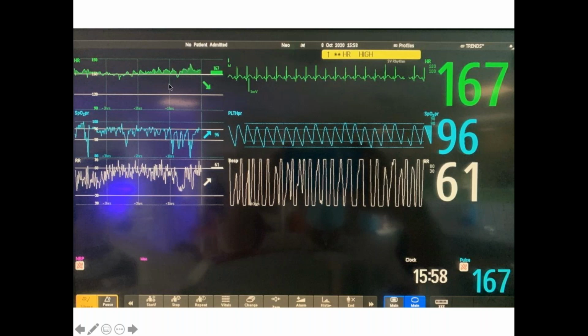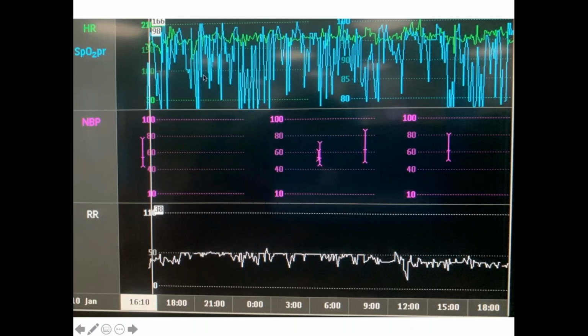There's a bit of tachycardia. So you might read into that something is happening with this baby in the last hour, or you may wish to interrogate your monitor further. I have a habit of always looking back over the last 24 hours here as displayed, particularly looking at the saturations shown here, the SpO2 shown in blue, ranging between, well, below 80 at times and 100%.